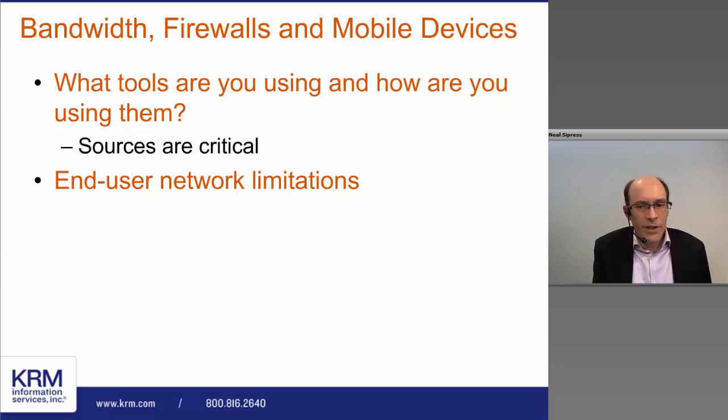End user network limitations is what most people think about when they think about bandwidth problems, is that end user getting buffering or simply not being able to access the content due to a firewall issue. Again, this is a lot less of an issue. We hardly encounter this at all, but there are some audience constituency types out there that might be more susceptible to this than the general public.